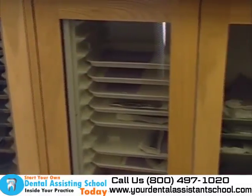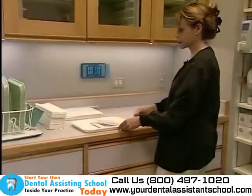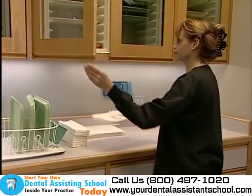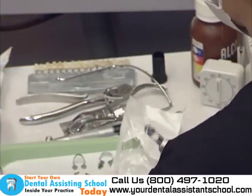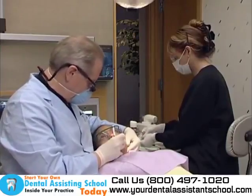Some dentist's offices may use color-coded trays for different setups. The dental assistant presets trays according to specific procedures and places them in special cabinets. Instruments should not be removed from their sterilization bag until just before the patient's procedure is ready to begin.